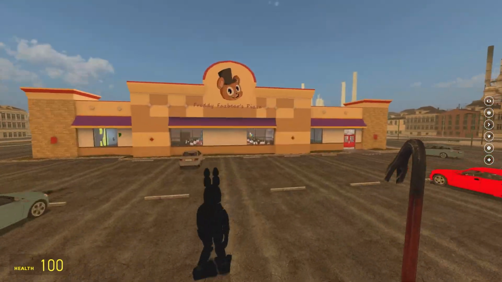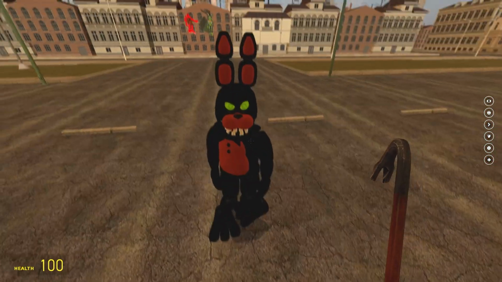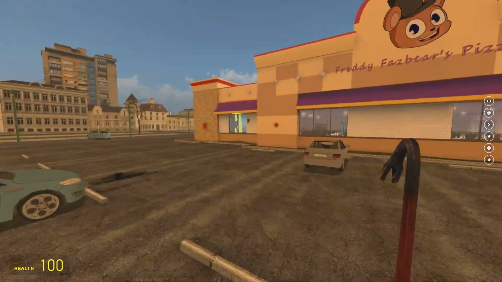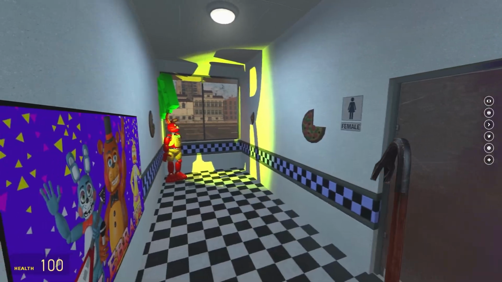I can't even see the portal because I don't have the particle effects or anything like that. Whoa, this guy looks cool. Look at his eyes. I like that. That's dope. What's happening in here?